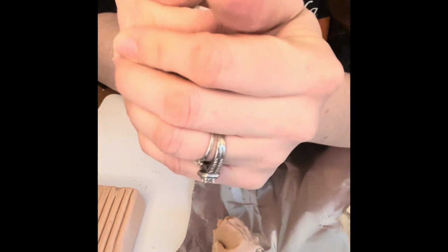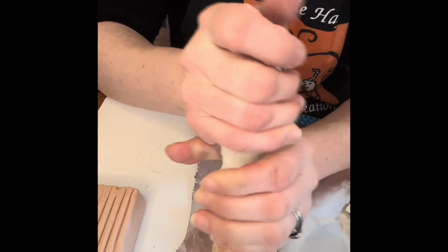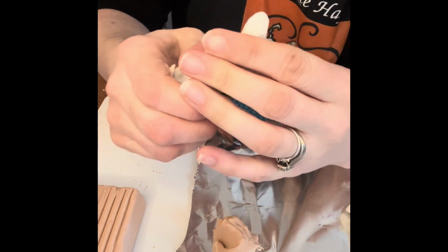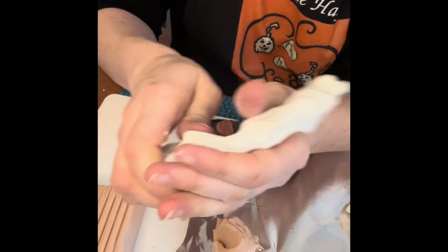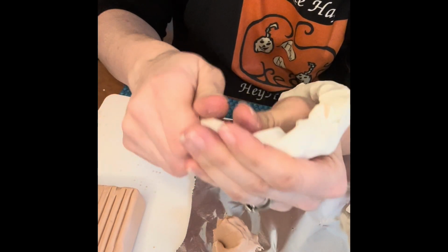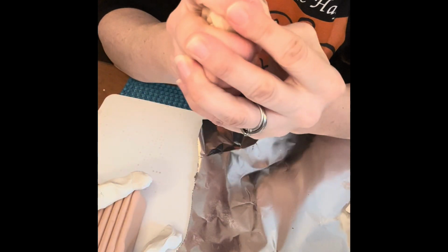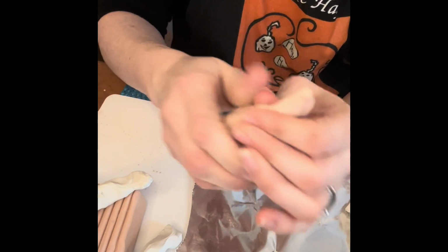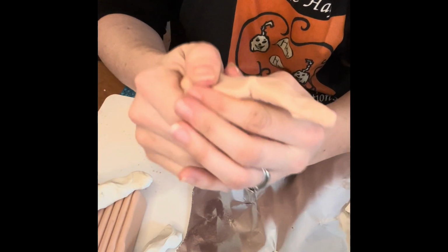And you can use a pasta maker to flatten your clay out, or I don't know if you have like a blending tool or something like that, but I just use my hands. And I'm going to work the clay, just kind of squish it between my fingers and make these big clay snakes, just like this. Again, you can use different tools for this if you want. I just use my hands. Same thing with the Super Sculpey. You're just gonna work it between your fingers.